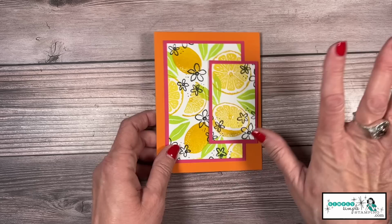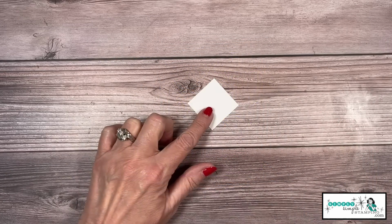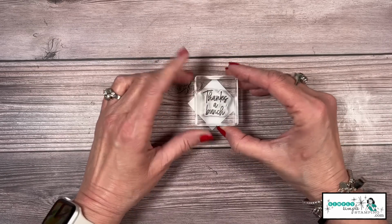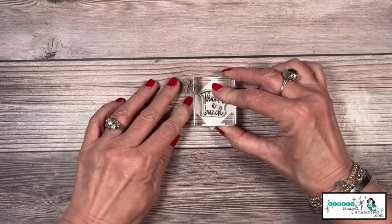All I did was cut. That is all I did. Now let's do a quick little sentiment for the front. I'm going to take the little 1.5 inch square. I'm actually going to make this more of a diamond shape. I'm going to say, thanks a bunch.